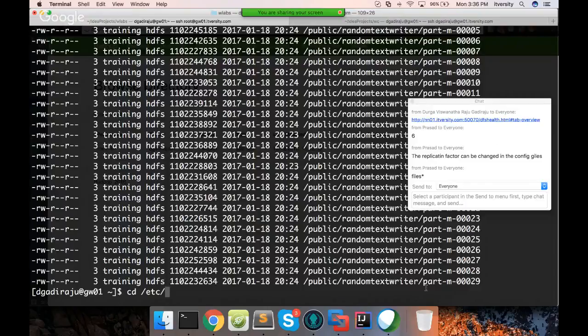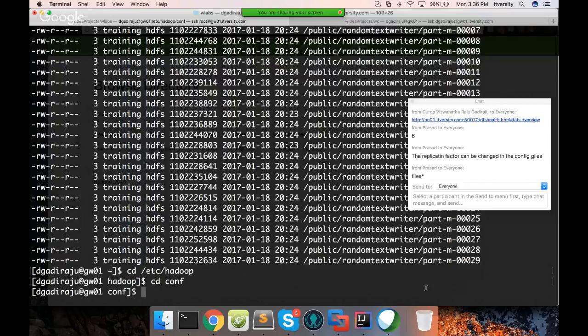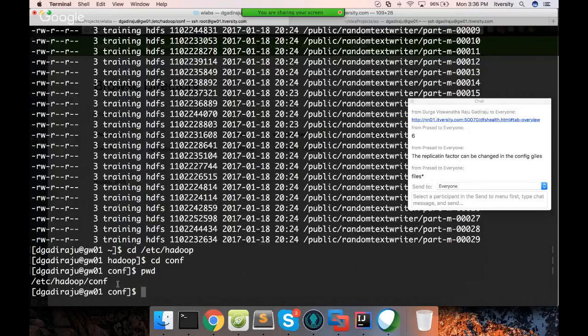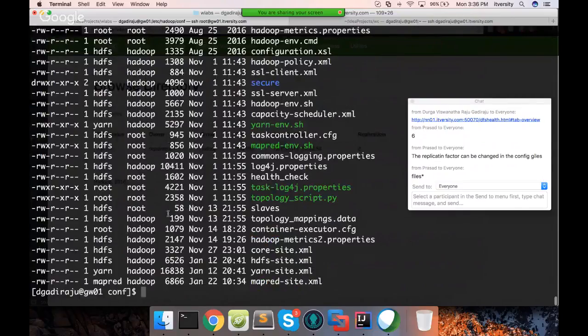When it comes to big data tools such as Hadoop, Hive, Pig, etc., for each of these there will be a subdirectory. For Hadoop, there will be a subdirectory called hadoop under etc, and then another subdirectory called conf. Now, if you see, I am under /etc/hadoop/conf. Here, if I run ls -ltr and hit enter, there are a bunch of XML files and properties files, which control the behavior of HDFS and MapReduce. The main files which control the behavior of HDFS are core-site.xml and hdfs-site.xml. So these two are the files which control the behavior of HDFS.